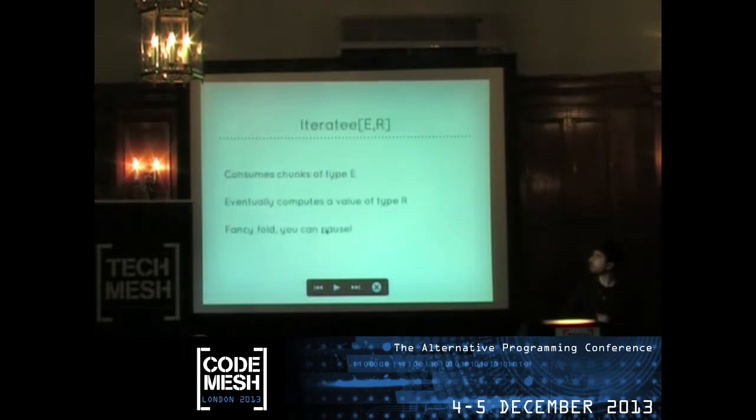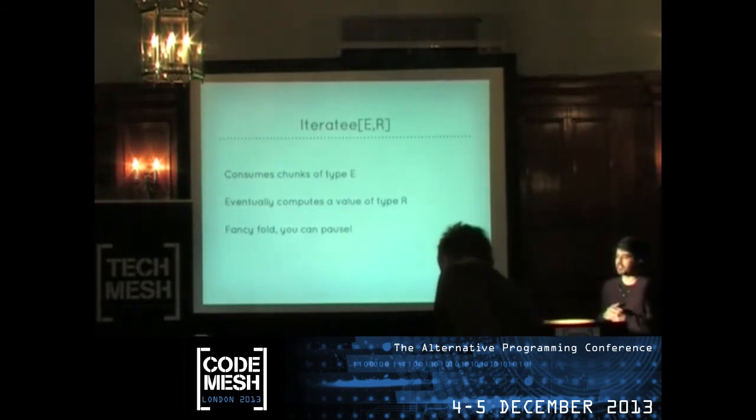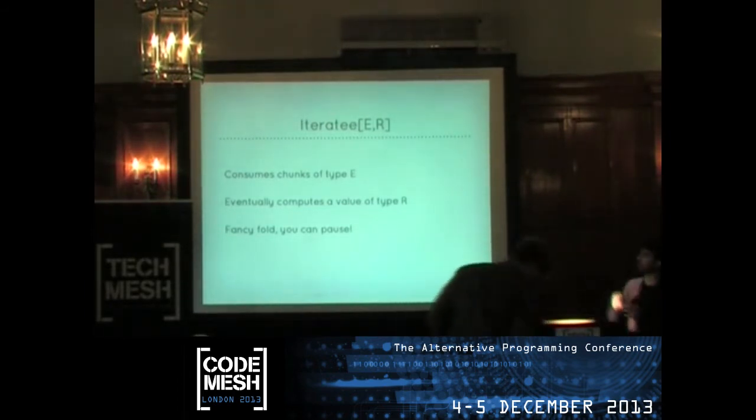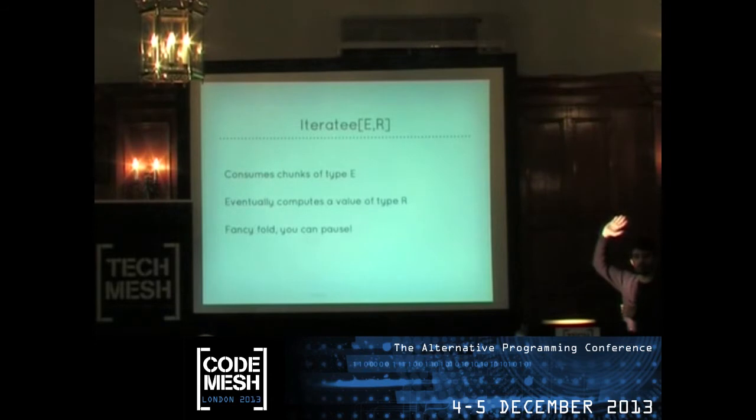Now let's see. In Play, we integrate a concept that's called iteratee. It comes from Haskell. So we got iteratees in Play. Now, who knows what iteratees are? Who has already heard of iteratees? Okay, a few more. An iteratee is what we often call a fancy fold. Basically, it's very, very simple. It's a kind of immutable state machine.